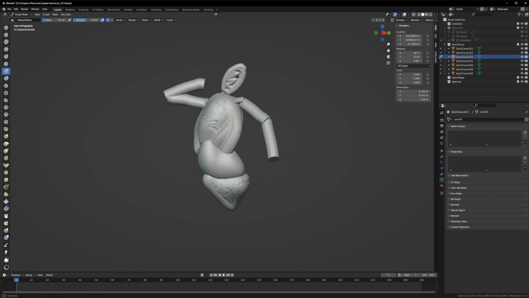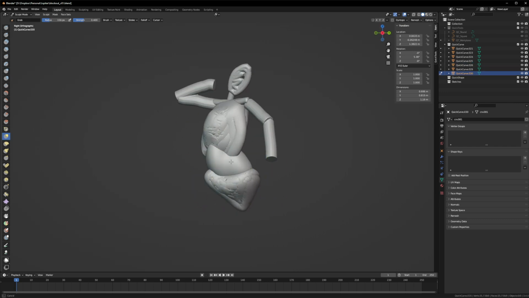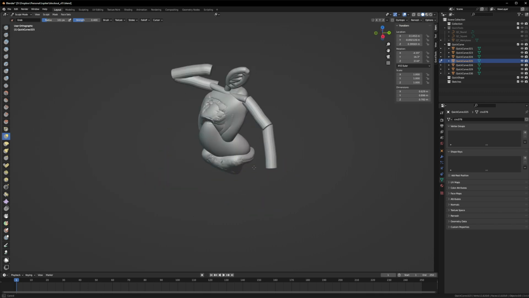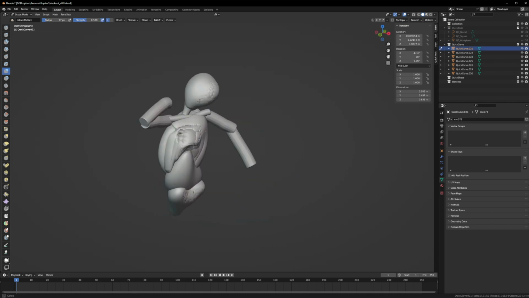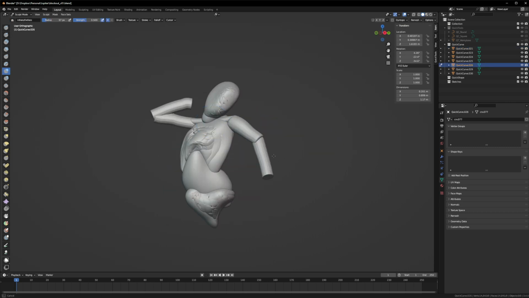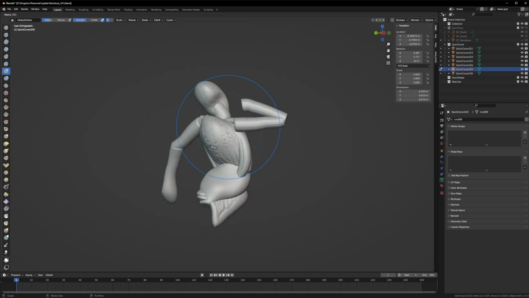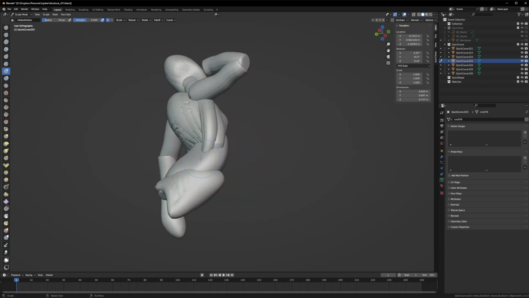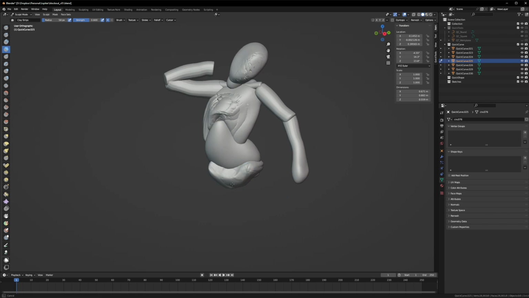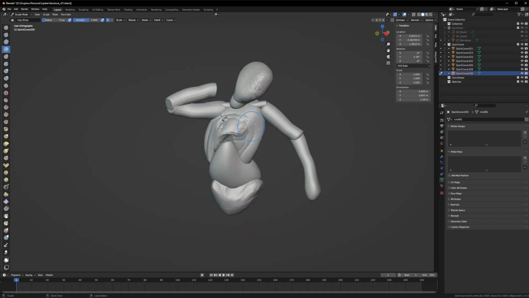So if I keep working on it, then I can take it to like a more finalized level like I have here. So it's kind of interesting. I use the inflate brush just to add volume to the stick figure. And it's fast, so if at any point I don't like the gesture, I can just easily change it. There's no messing around with rigs or anything like that.